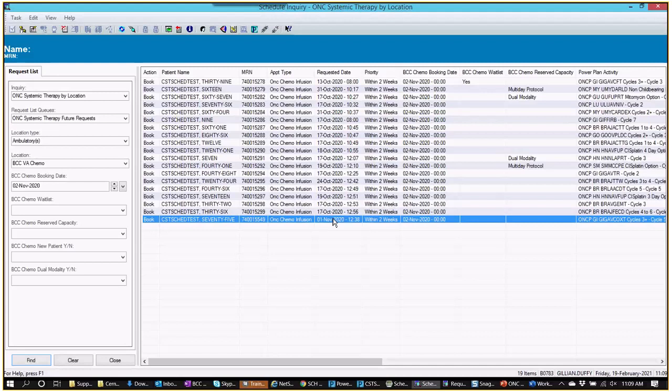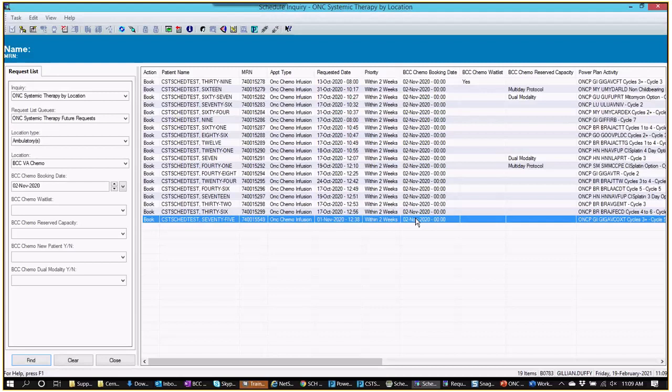And so they changed the date on the PowerChart side to November 10th. That means this request would automatically update to a requested date of November 10th. And now we have a disparity: the requested date is November 10th, but we've said that we're going to book it on November 2nd. Well, we can't book it on November 2nd if the physician doesn't want it done until the 10th.